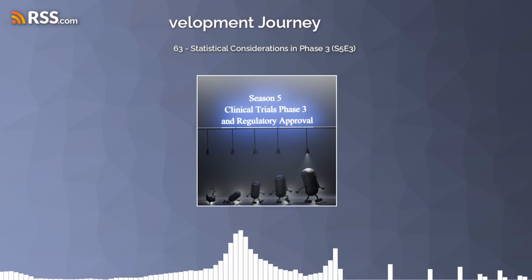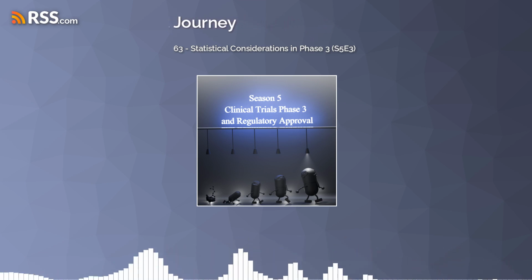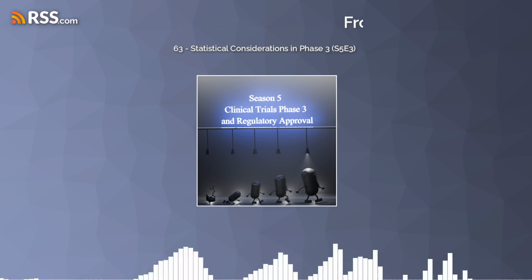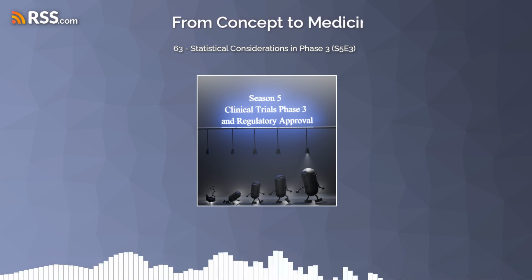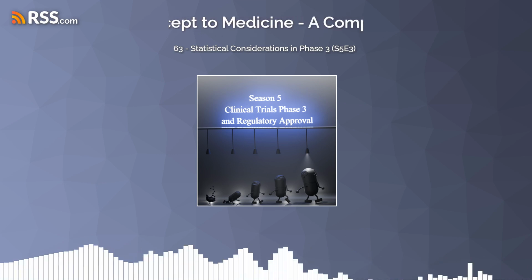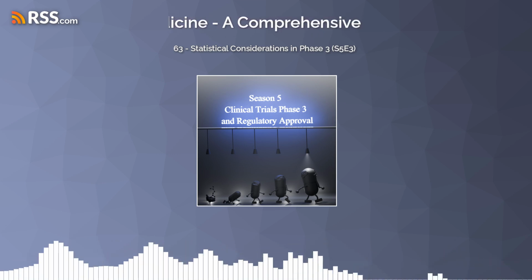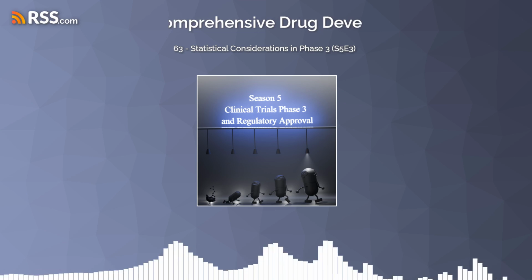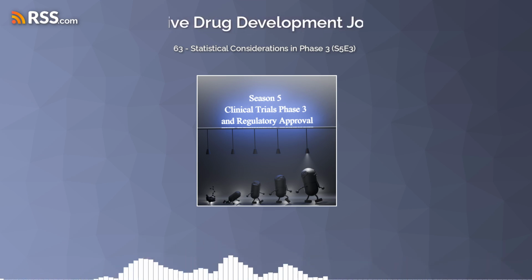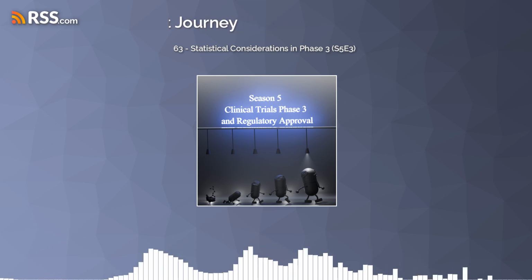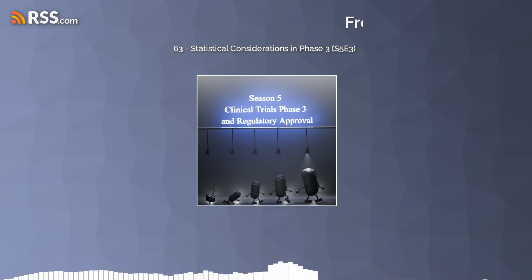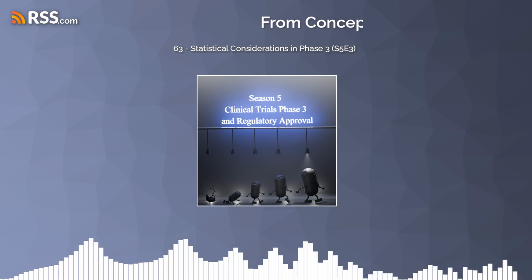Right. So if we do too many tests without taking that into account, our overall risk of finding something significant that's actually just a fluke goes up. Like if you flip a coin enough times, you're bound to get a bunch of heads in a row eventually, even though the odds are 50-50. Exactly. So statisticians have ways of adjusting the significance threshold to account for multiple testing and control that overall risk of false positives. So we don't get fooled by random noise in the data.